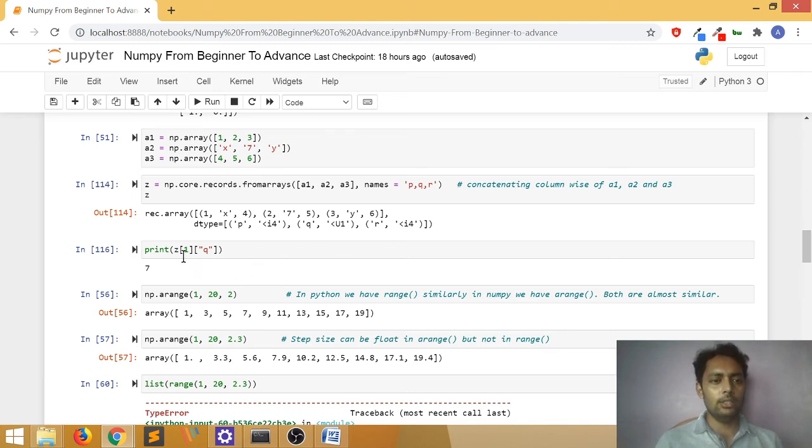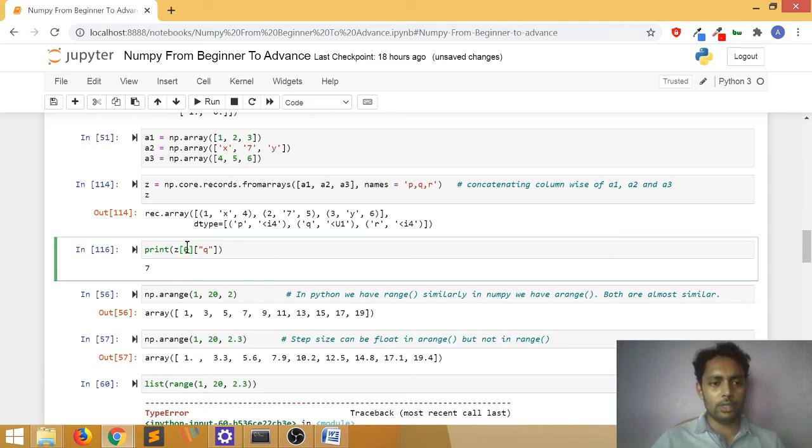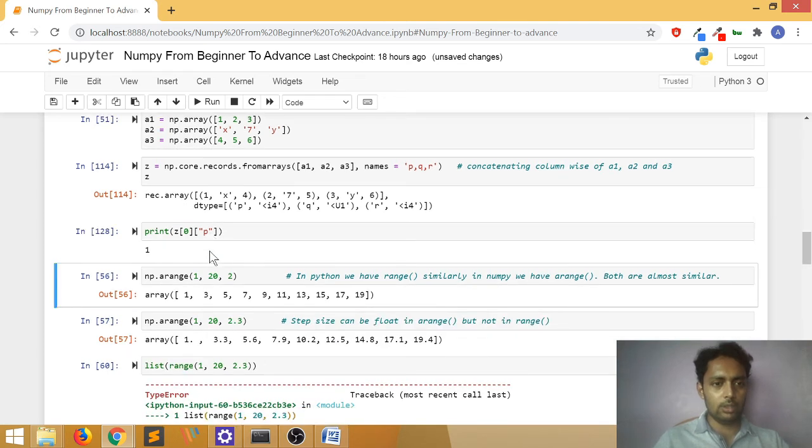So here you can see we are printing z, the array that we got after concatenation of the multiple arrays. Suppose we want to see the 0th index, what is p.